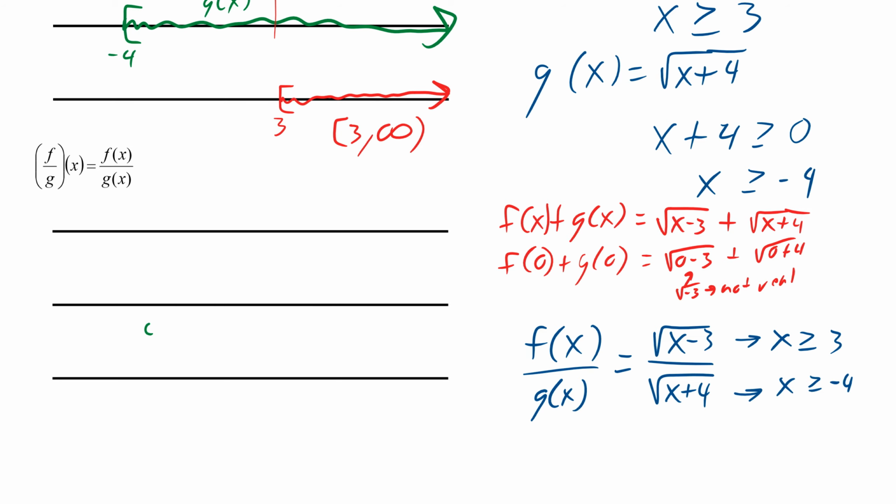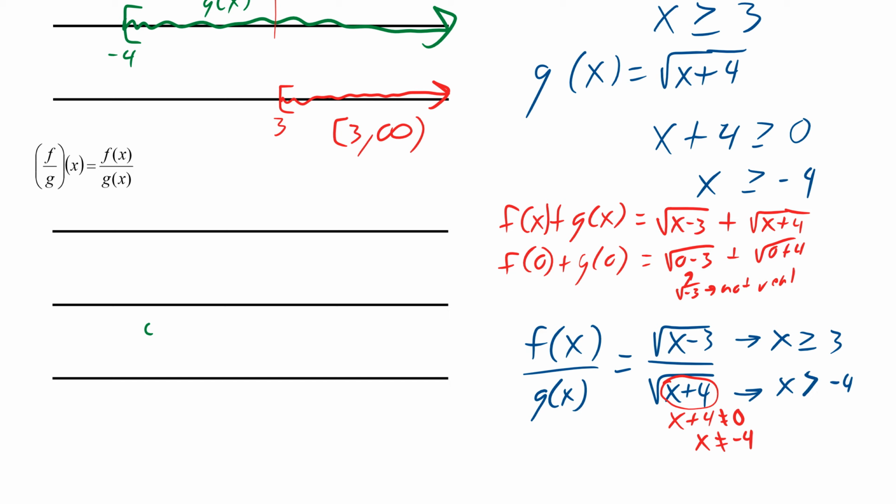However, this denominator, this x plus 4, is now a denominator, and denominators cannot equal 0. So that means x cannot equal negative 4. How we take care of that is you go over to that little inequality and get rid of that equal sign, and it just becomes greater than.